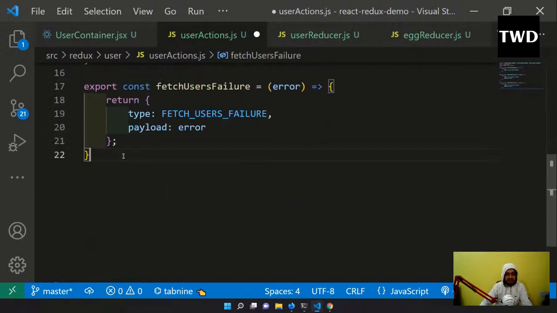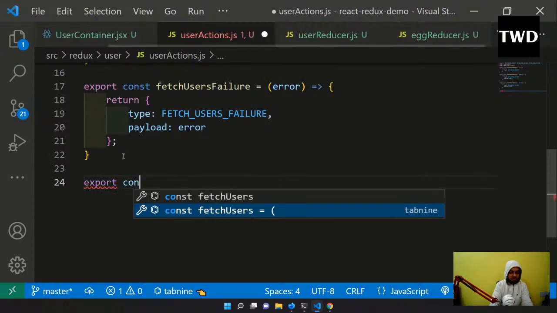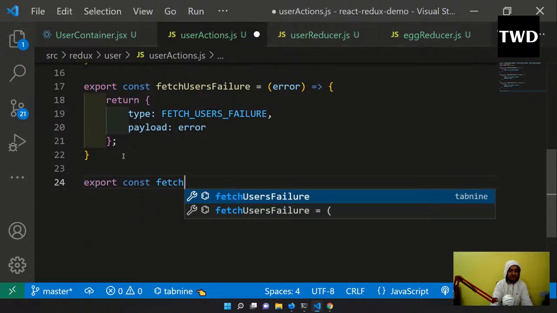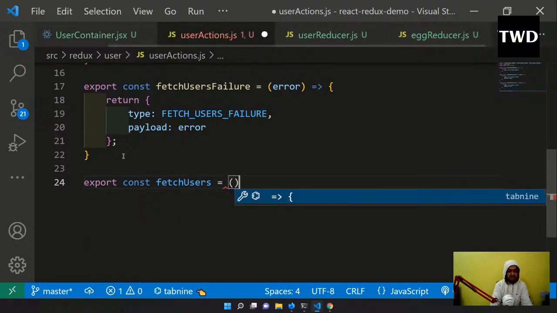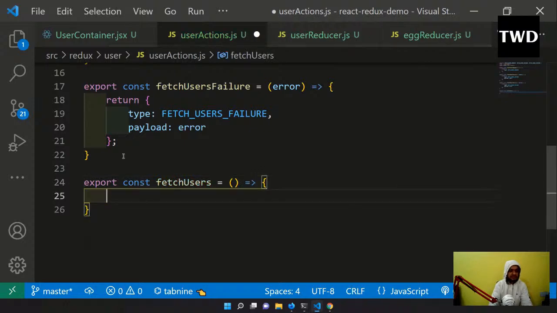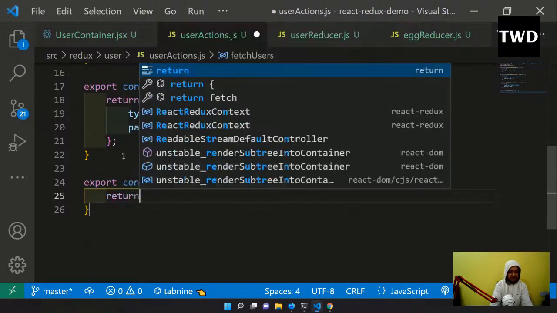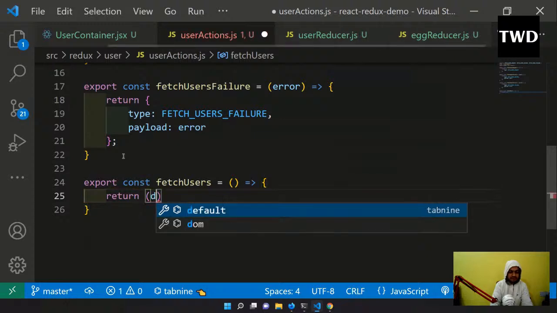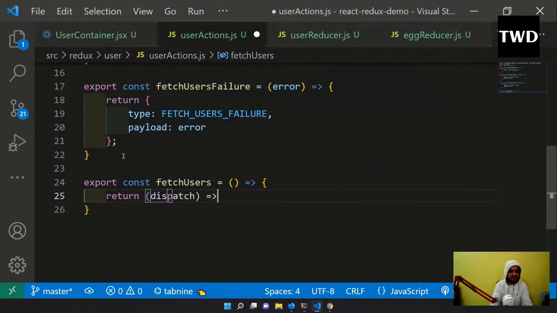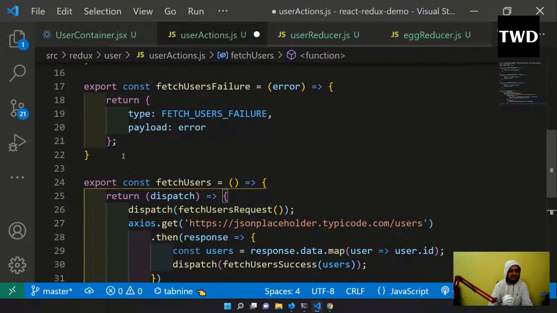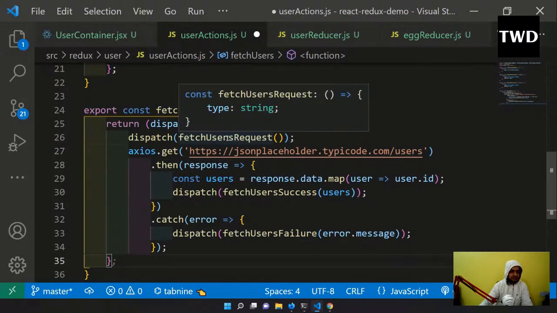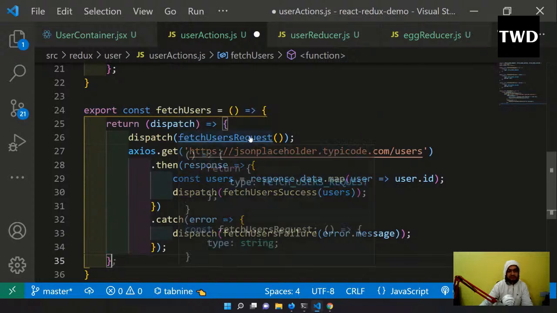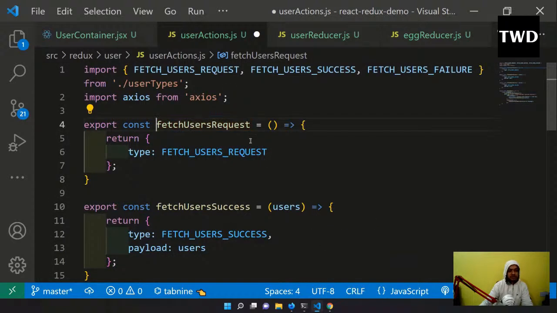Okay, so new function I'm going to have: export const fetchUsers equal to like this, and return dispatch, and inside this we are going to dispatch the fetchUsersRequest first.